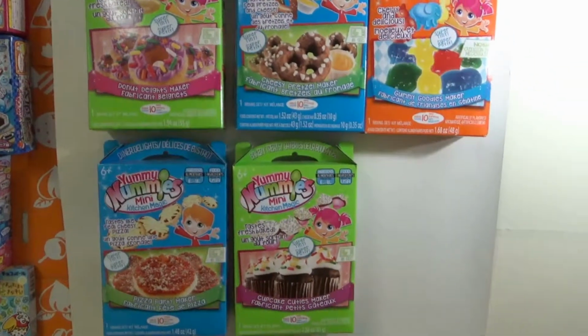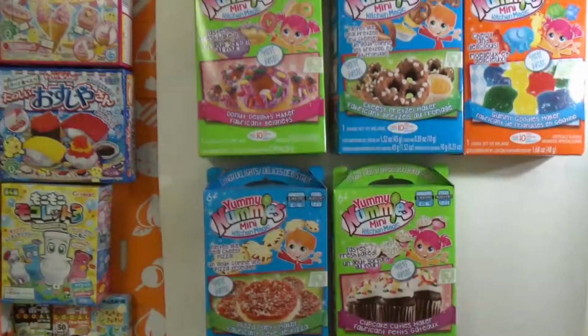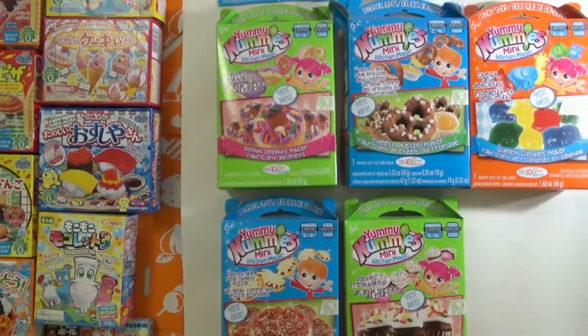Because Toys R Us is gone now. Really? Yeah, dude. It's been closed for a while. Oh, no. The whole place went out of business. Dude. Aww. This is really the first you're hearing of this? Oh my god. I like Toys R Us. Everybody likes Toys R Us. Except that no one liked Toys R Us, so they went out of business. Aww. All the Toys R Us kids grew up.